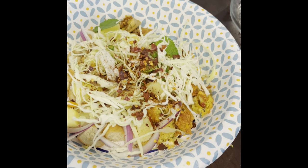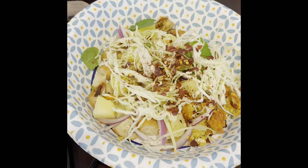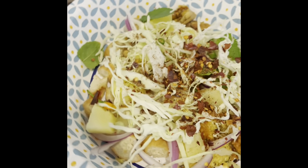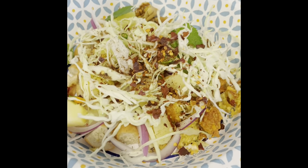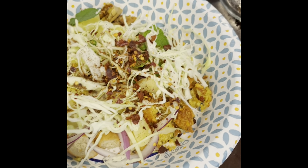Is it liquor before beer or beer before liquor? Liquor before beer, you're in the clear. So do liquor first. Sounds good with me. Yeah. Liquor before beer, you're in the clear.